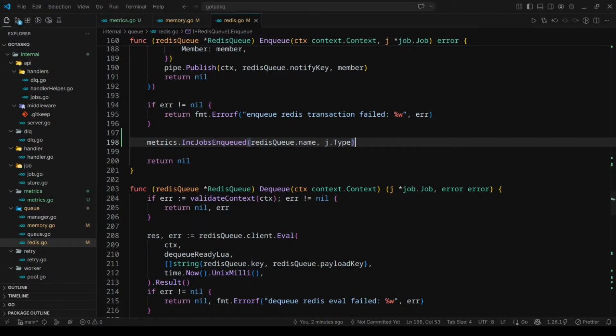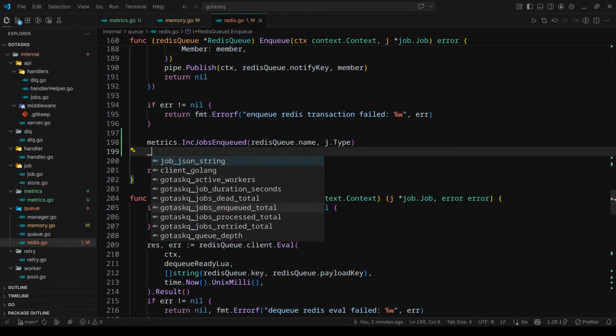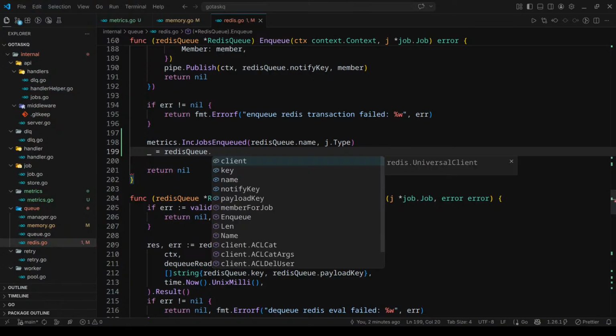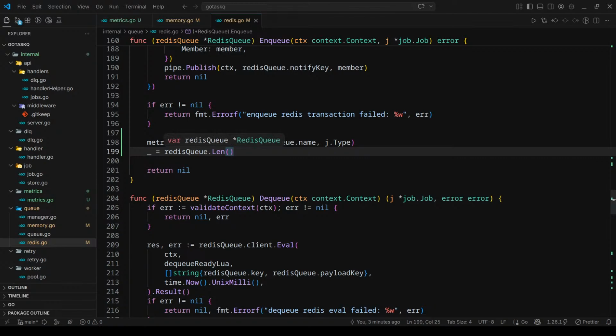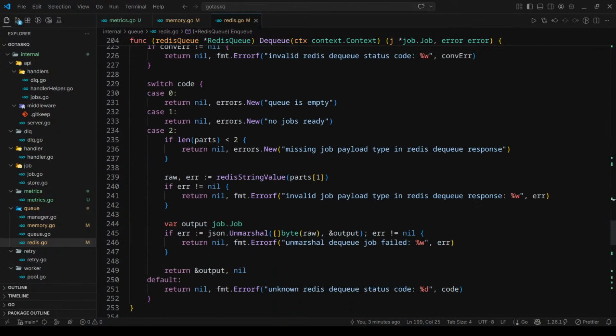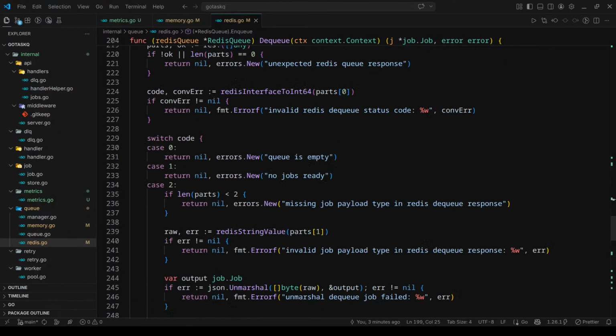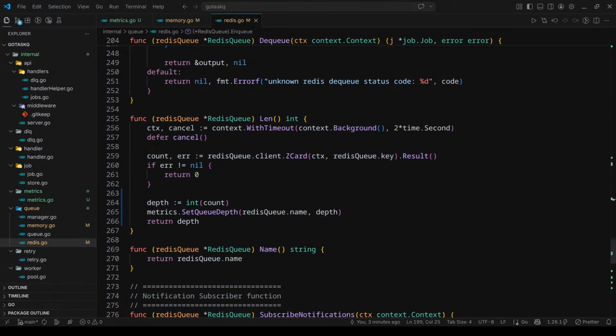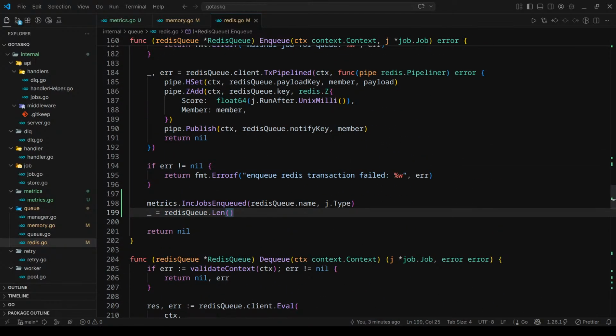Lastly, we don't need the value from our Redis queue dot length, but it will be used to set the metrics upfront. So when we reach this part, it will jump to length, run this, set the queue depth, and return the depth, which we don't consider. It will just be used to set the metrics.